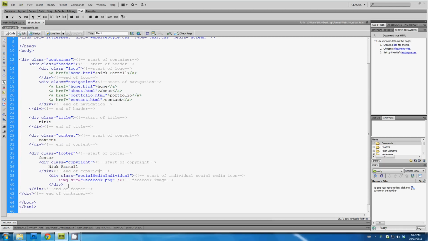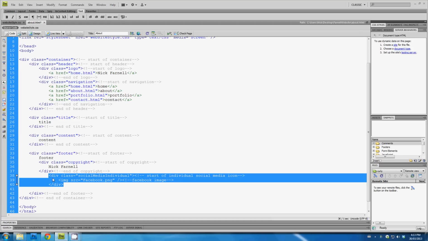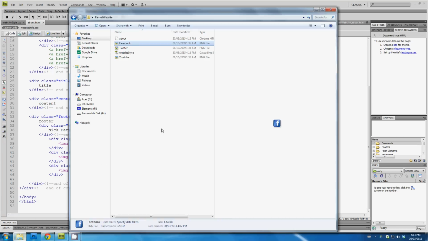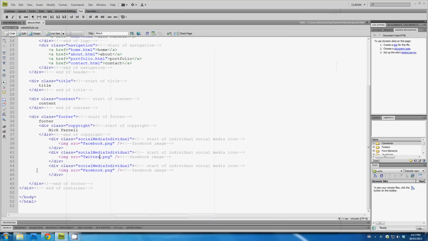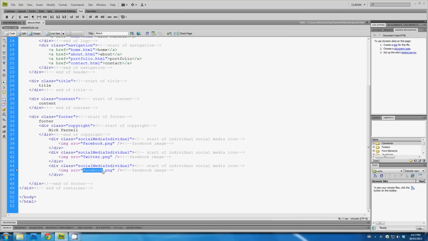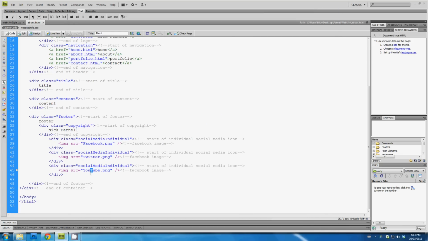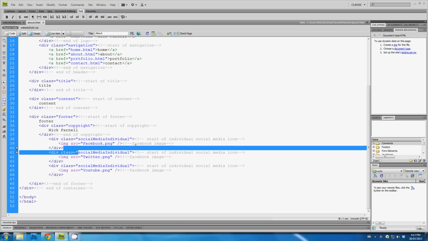Next, if I add the other two social media links, I'm just going to copy and paste, but rather than Facebook, they are called Twitter and YouTube. Just make sure I have the proper spelling, and that's not the proper spelling, it's lowercase t in my case. So now when I preview this, and also notice that they're sharing one class.